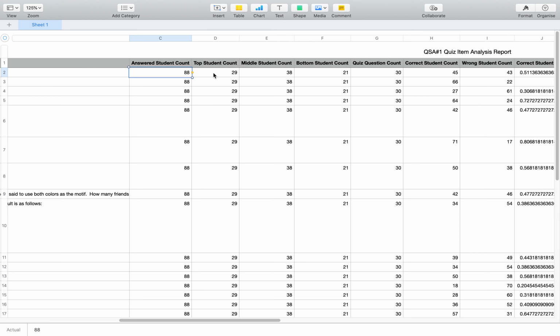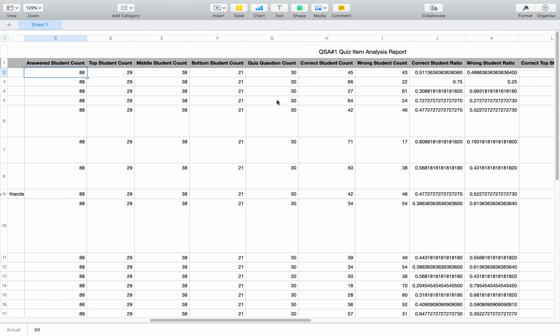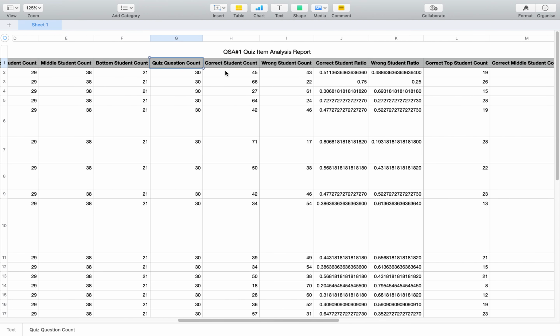Next, we have the number of questions in your test, the quiz question count. You can see here the correct student count, how many students got correct in that question, and how many students got wrong. So in question 1, 45 out of the 88 got the correct answer, and 44 got it wrong.